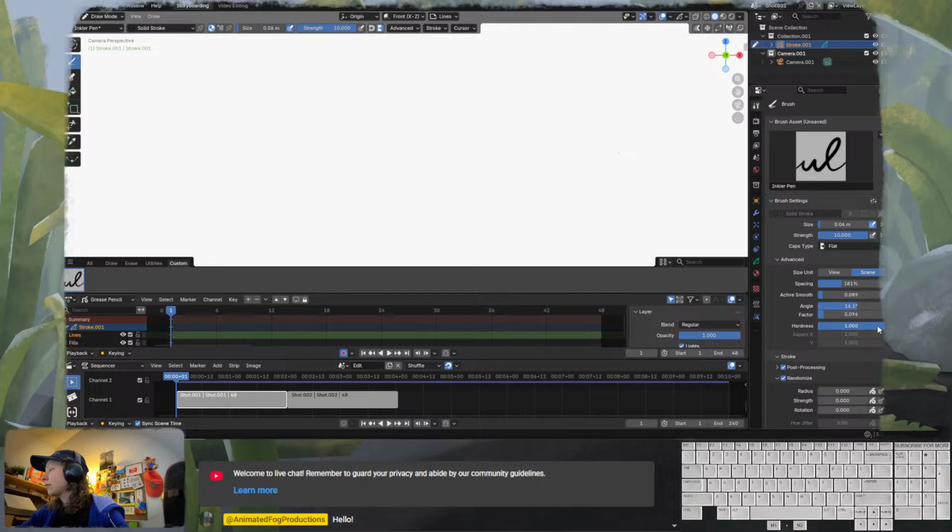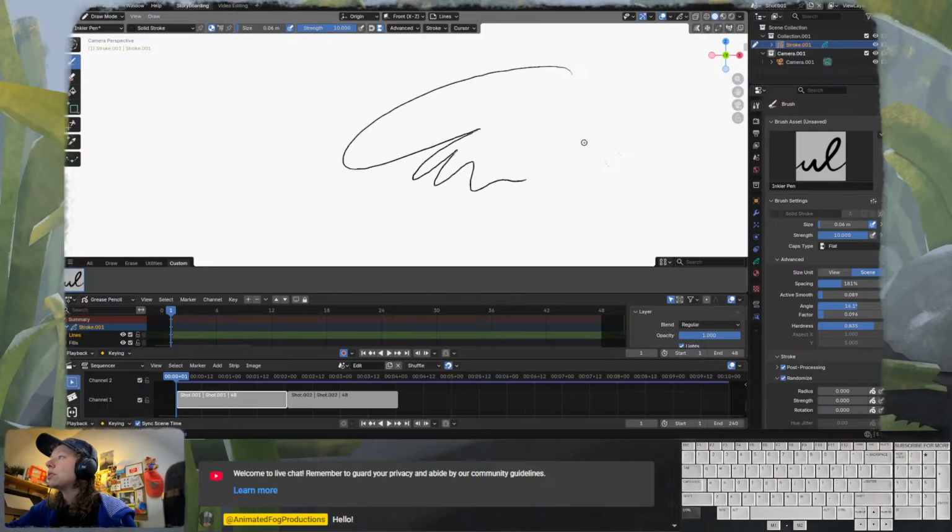But yeah. Is it the softness? Yeah, maybe it's the hardness here. Okay. This is so interesting. I'm not usually one to make my own brushes.